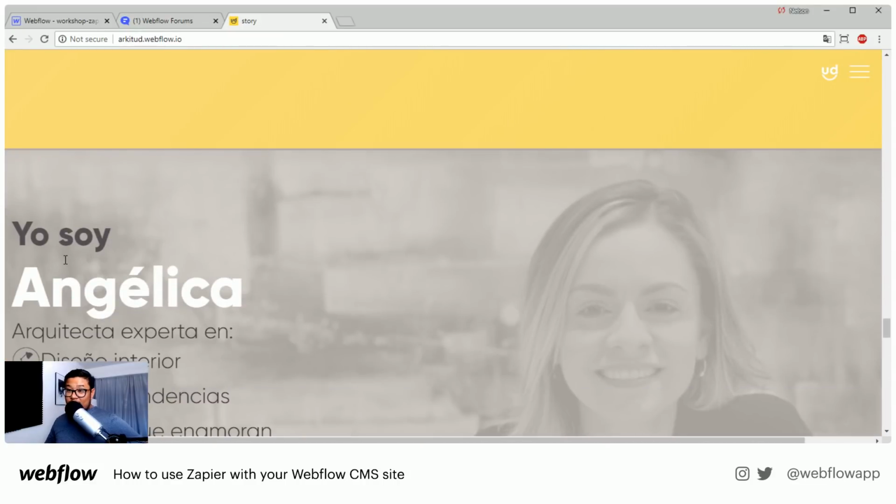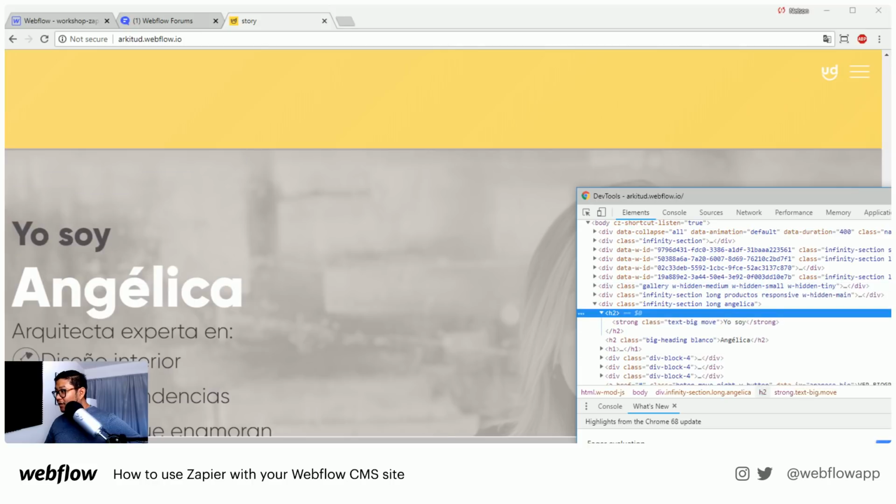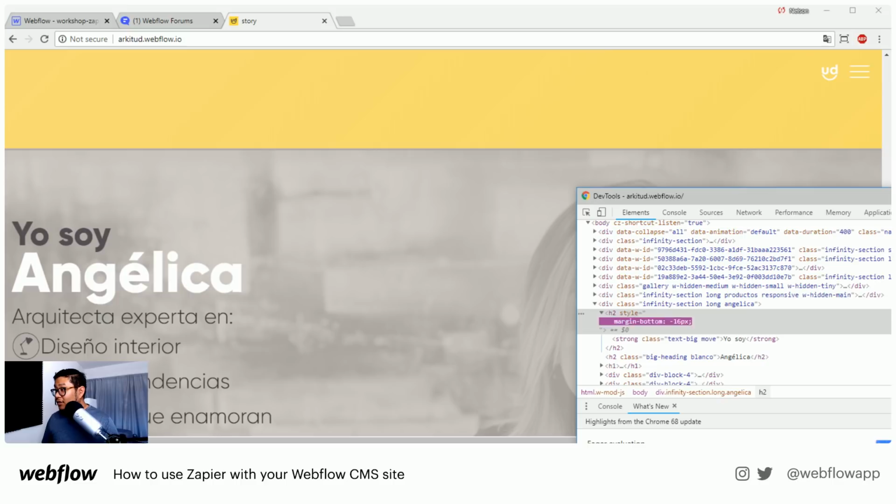And if you want to do some typography stuff, this descender right here can go in this gap. So you can push this down. Let me try it real quick for you. Margin bottom. Let's go negative 15 pixels. There we go.